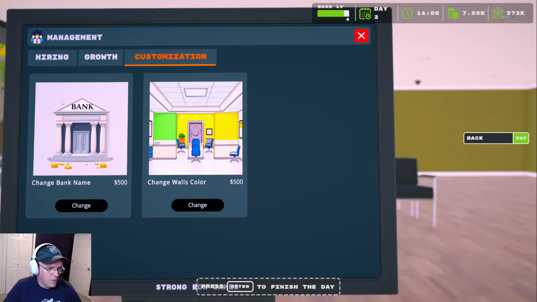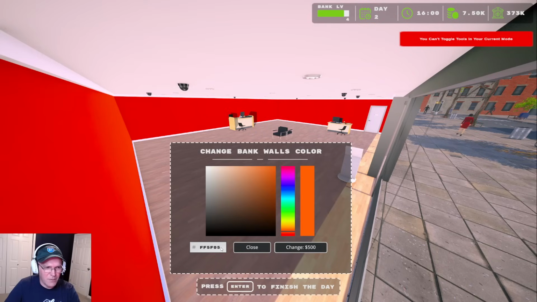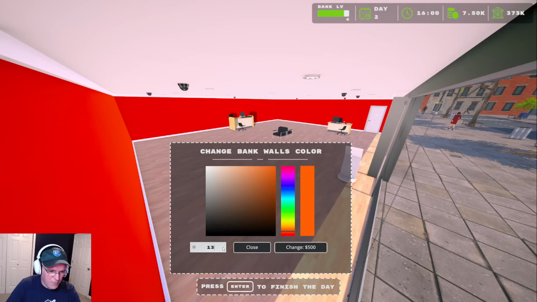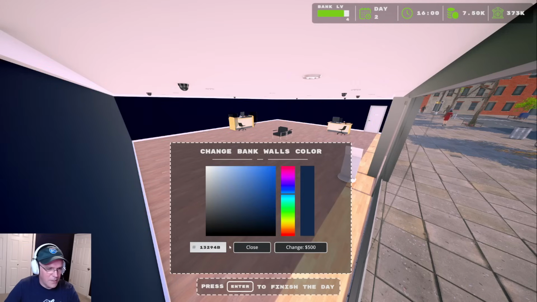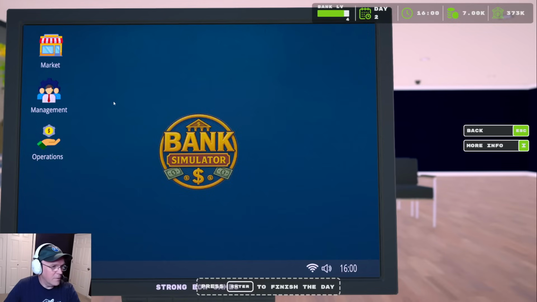And then customization, we could change the bank name. We can change the walls color. Oh, well, for $500, I'm going to definitely change the color of the walls. I mean, come on now. Duh. We're going to change it to that. I mean, enter. That doesn't look like our color. You know what? That's kind of bright. We'll go with this color. That's much more refined for a bank. So, yeah, change for $500. That'll work. Now, if I change the floors to be my Illini orange, I'd do it, but it doesn't seem like that's going to be the best thing to do.